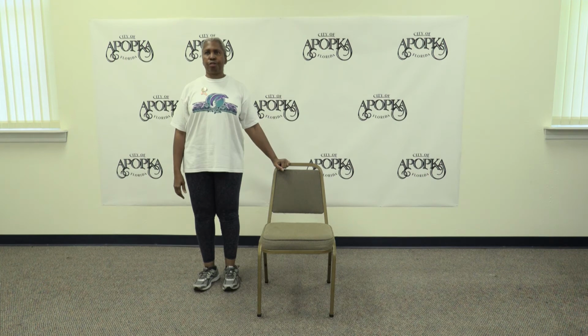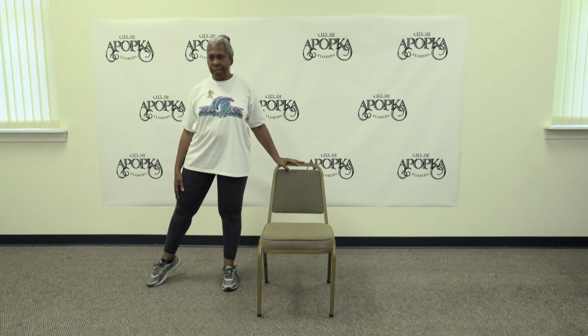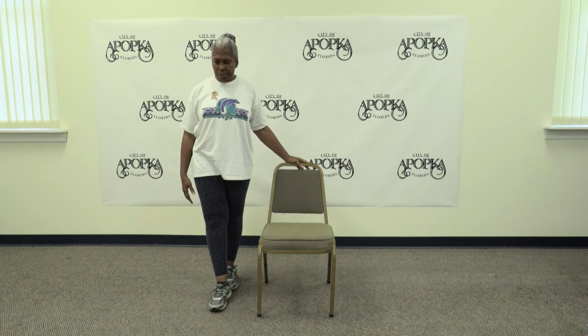Let's check our posture first before we start. We're going to pull the tummy in, bring the shoulders back, head up, and smile, everybody. So what we're going to do, taking the left leg, we're going to take it out to the side. Now we're going to bring that left leg in front of the right leg, putting the left heel in front of your right toe. So now you're standing on the tightrope and your feet are in line.